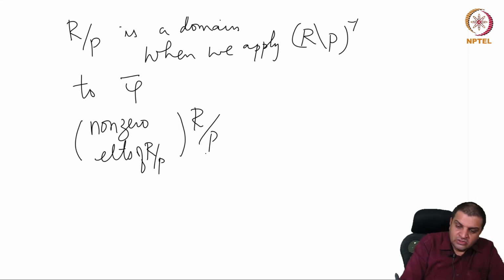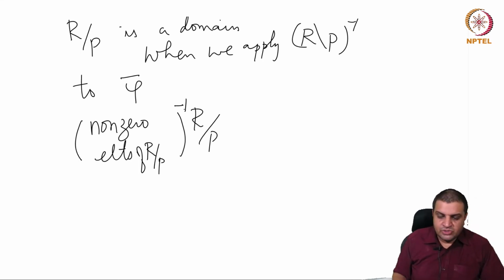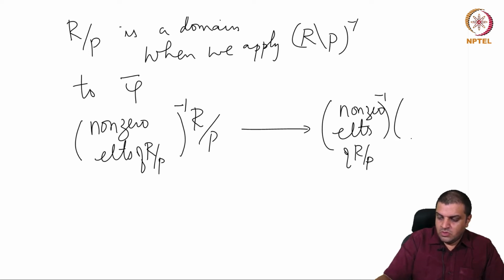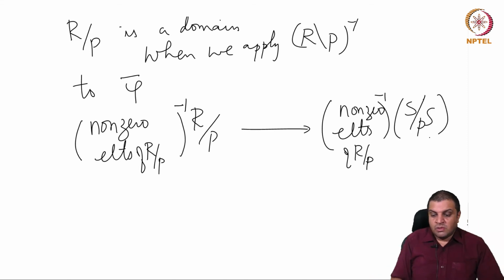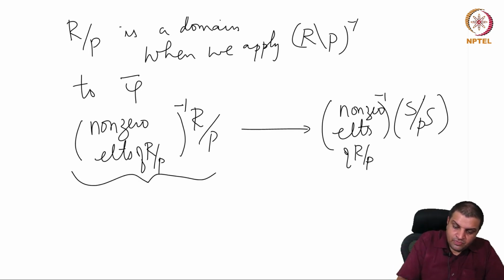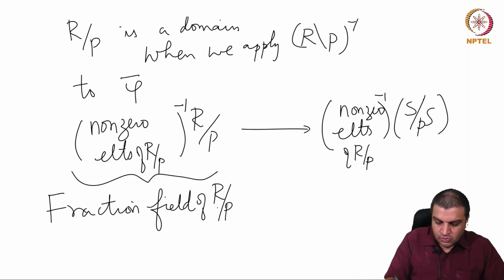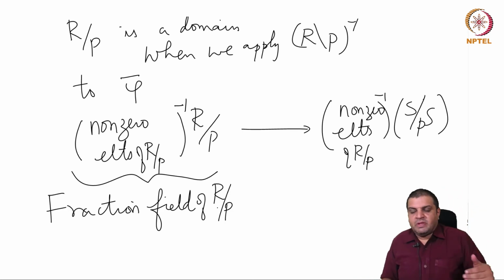This is a domain, so the set of non-zero elements is a multiplicatively closed set. And then we do the same thing here, non-zero elements to this ring S mod PS. So this is a more concrete way of saying what is going on in that thing. And what is this? This is the fraction field of R mod P. R mod P is a domain, so this is just a fraction field, and this is the map that you would get.